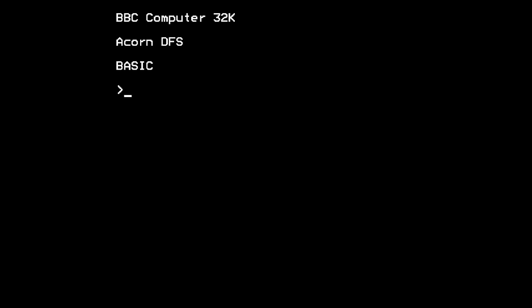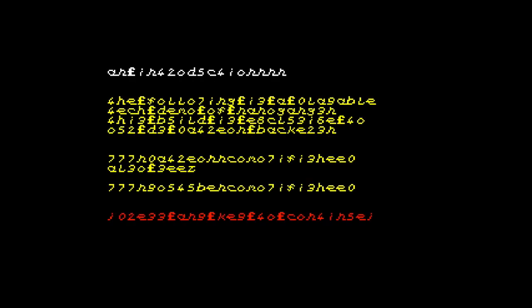So let's take a look at the build. We're running with BeebM on a Mac. I'm putting it through an emulator because it's just a bit easier to get a decent video signal out the other end for you to watch what's going on. So this is emulating the stock BBC Micro Model B with 32K. Let's just chain in the initialised programme file that we'll start with. And you'll notice there's something pretty up to begin with — that's not ancient Hebrew, I promise you. I'll explain what's going on in a minute.